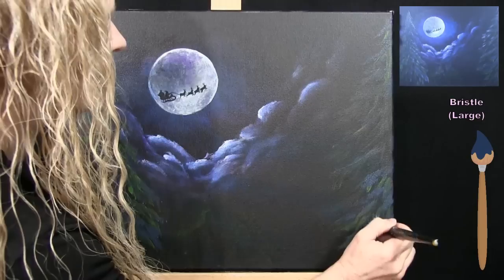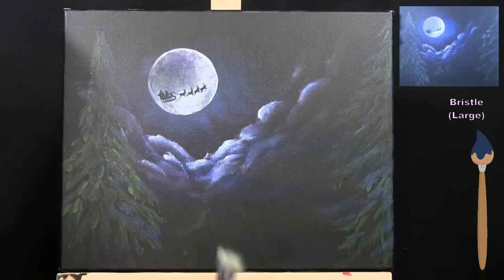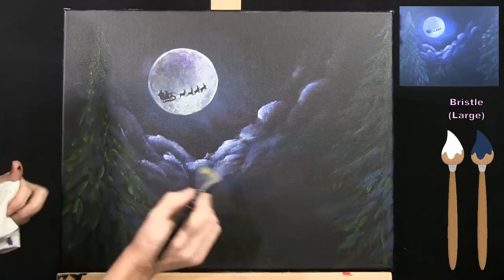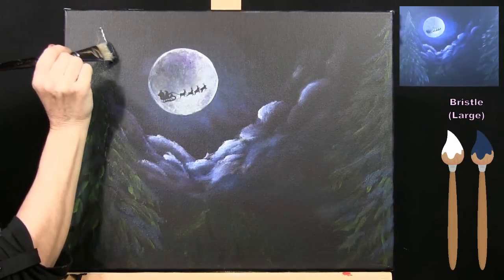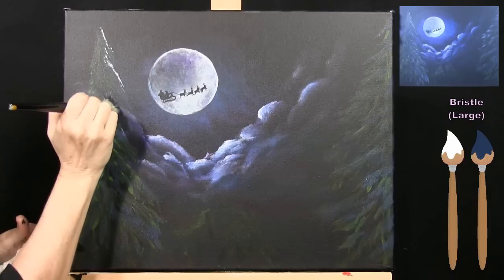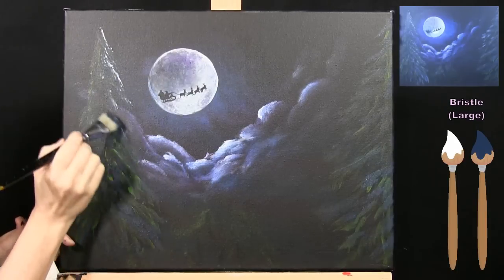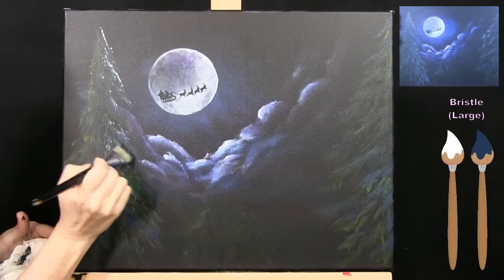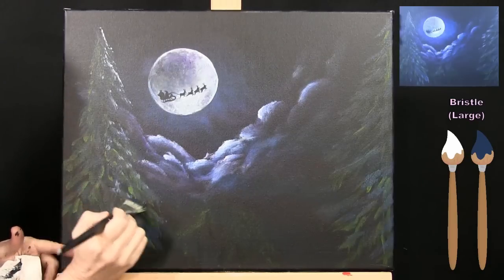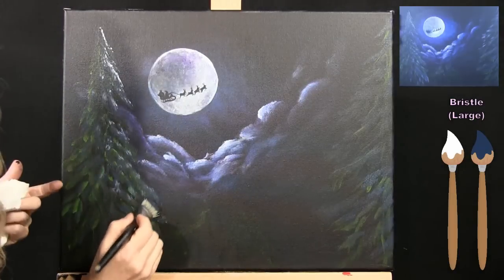And then I'll add a little bit of lightness to it. So I'm going to pick up that snow color plus a teeny tiny bit of white paint on the end of my brush just to give myself some little dabs of brightness over on the side that the moon is on. So again, just little dabs. And the trick here is just don't use a ton of paint on your brush. A very little bit goes a long way. And if you wanted to make any of this lighter or darker, feel free to do so.